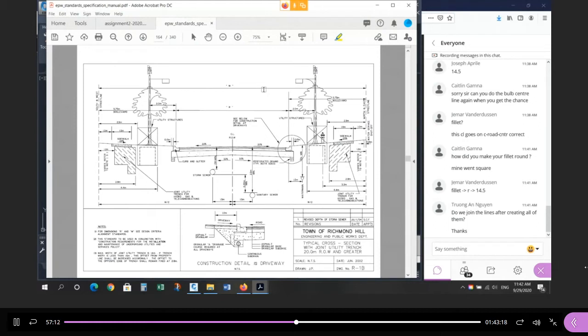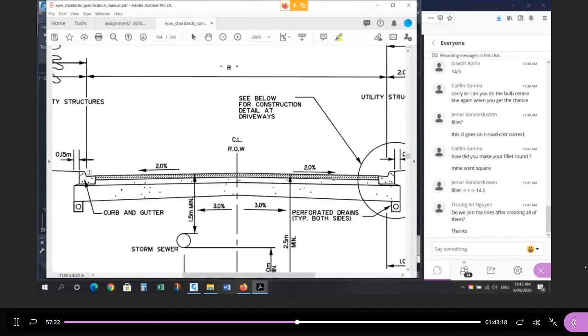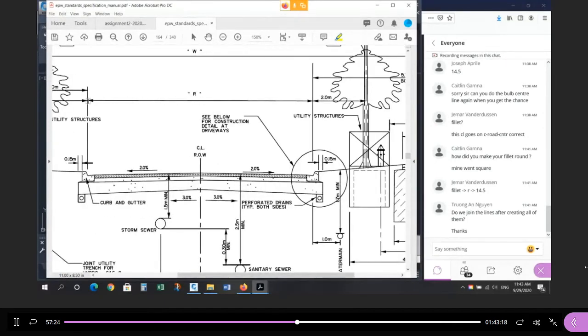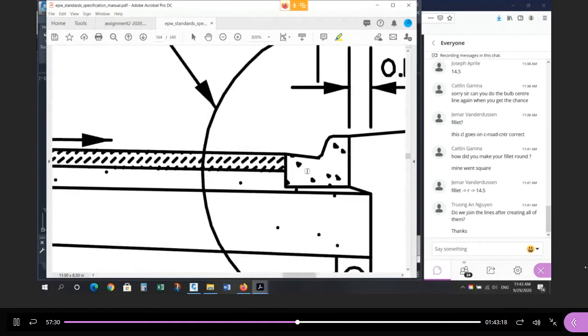Okay, so in the town of Richmond Hill, when someone says to you edge of pavement, they actually mean not the edge of asphalt, but the gutter. So if you look at this dimension R, it goes to the low point in the gutter. So from this gutter point across to the opposite gutter point, that width is called the pavement. Okay, so they allow the offset of the gutter to be part of the pavement definition. So this is the edge of asphalt. This is the gutter. In Richmond Hill, when they say pavement, they mean gutter to gutter.